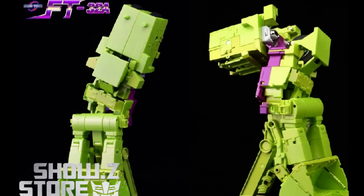But looking at this, I mean, this is a lot of leg here. A lot of leg going on for Fans Toys. And people pointed out that they feel like it's going to be closer to kind of an MMC thing than a Toy World. And I think they're right. So we'll see how that works out.